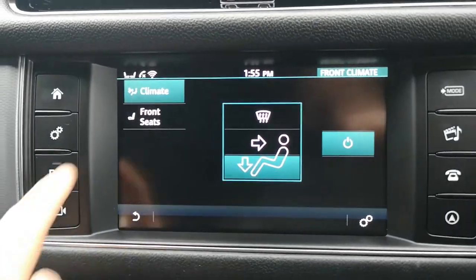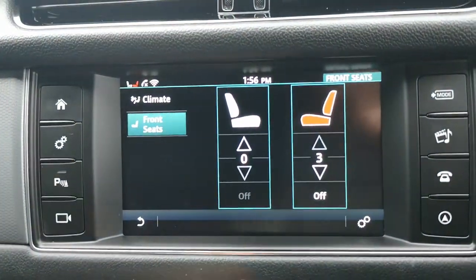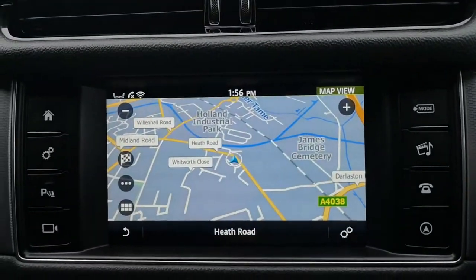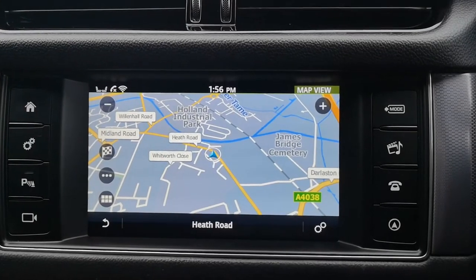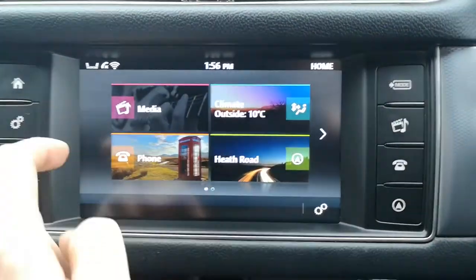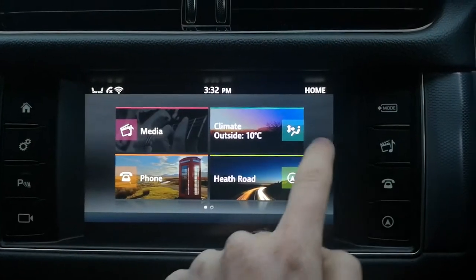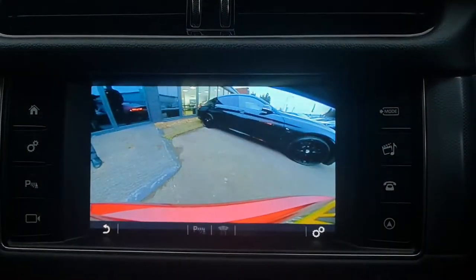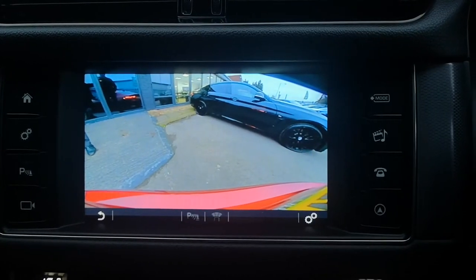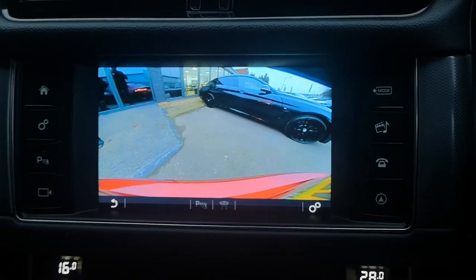Climate — that is your temperature — but you can change your climate control and your heated front seats as well. Really simple to use: turn it up, turn it down, or turn it off. You can click on the navigation, click on the screen, and there you see it brings up a nice, big, large-fonted unit, which really is easy to use and so easy to read and operate. And if you click across, you can see you've got your in-control apps, which you need to connect via USB. Moving around, you've got Wi-Fi and your cameras — you can see the rear view camera. Real nice, real clear picture.